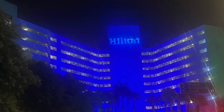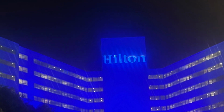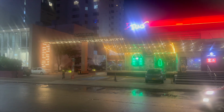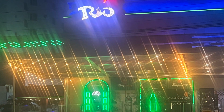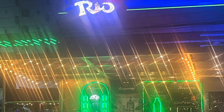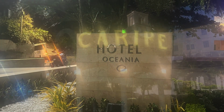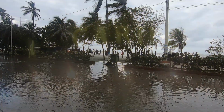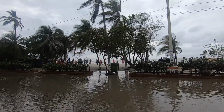Number 1, it certainly is the most upscale neighborhood of the 7, and with that, the most expensive. It's the closest you'll get to being back in Europe or the US, because beside the high-end condos, bars, and casinos, English is fairly common here. All of the name brand eateries and hotels that you recognize from Europe and the US are here, from Hilton to McDonald's. The beaches are definitely nice, and as usual, the people that work here are really nice too.